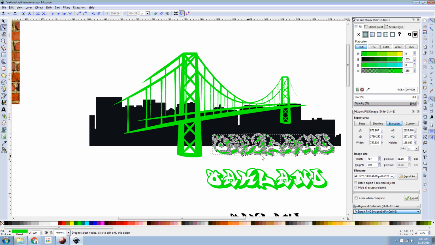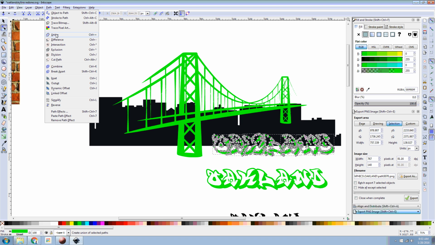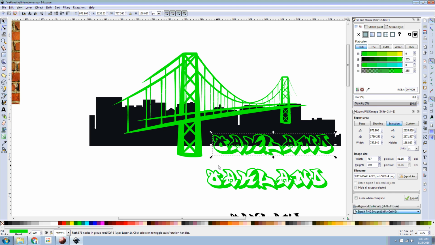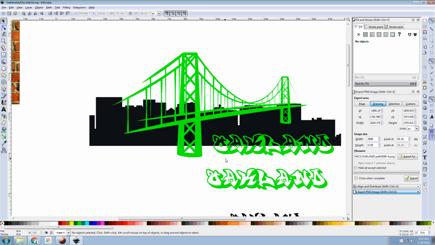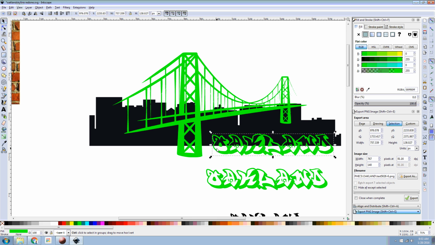Now you could outset it like this, but I'm going to go ahead and union these together, and basically I'm welding them together. Okay, so now it's all one piece, and you'll see when we use the node tool now, it all highlights as one piece. Okay, so now we'll be able to do our controls. Click the node tool, highlight it. Now it's getting bigger, Control close parentheses.